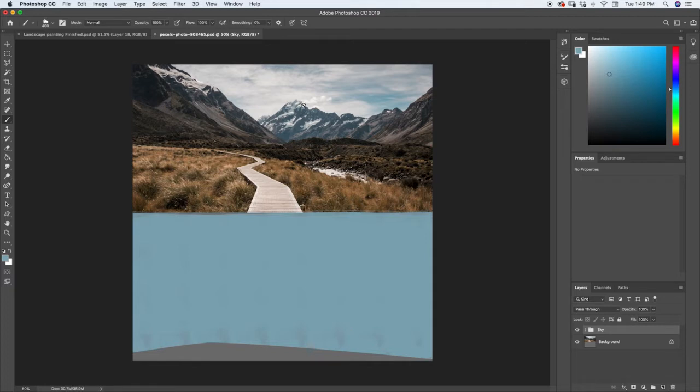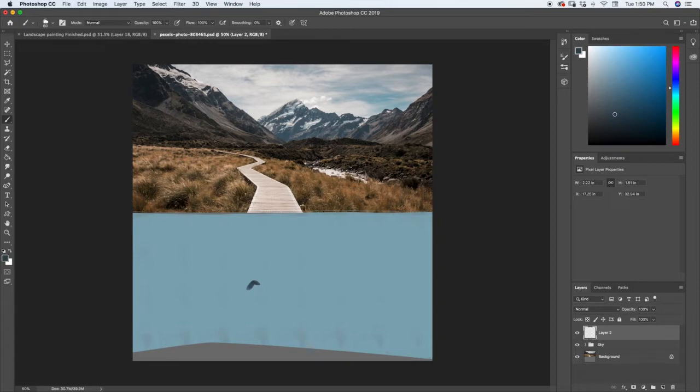So the next layer is going to be this mountain range right here. We're going to be creating clipping layer masks throughout the course so that we can apply snow and different colors to each mountain range. And so we need to separate the shape of these mountains into different layers. So I'm going to select one of these darker blue colors in here. Maybe I'll select this darker color over here. We're not necessarily going to use this color. We might change it, we might do things to it, but this is just so we can at least start shaping out the mountain. If you wanted to, you could use any color. I recommend that you use a color that is about the same value so you can see the difference in values with each one of these mountain ranges.